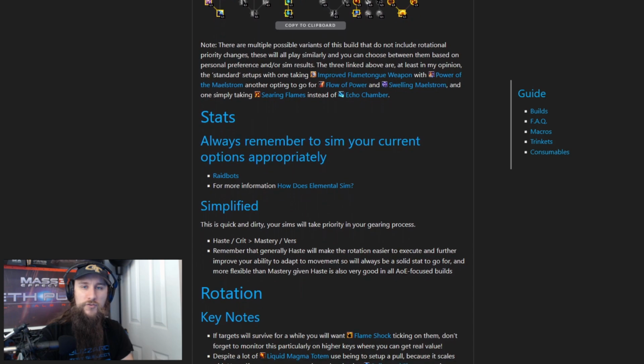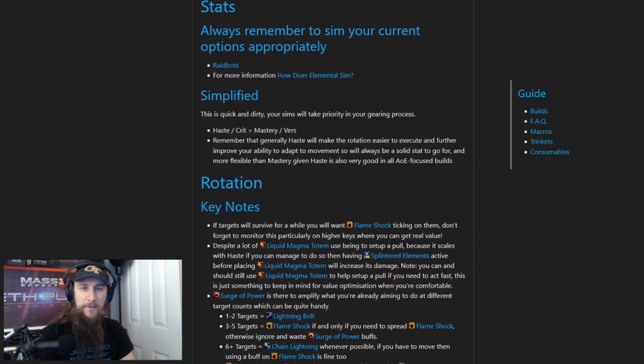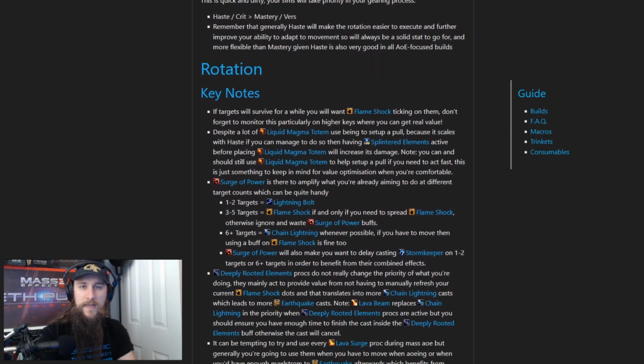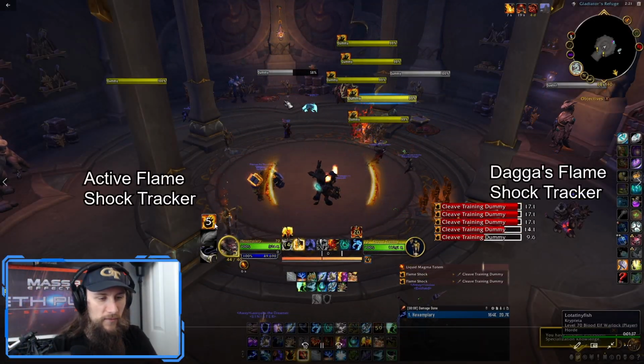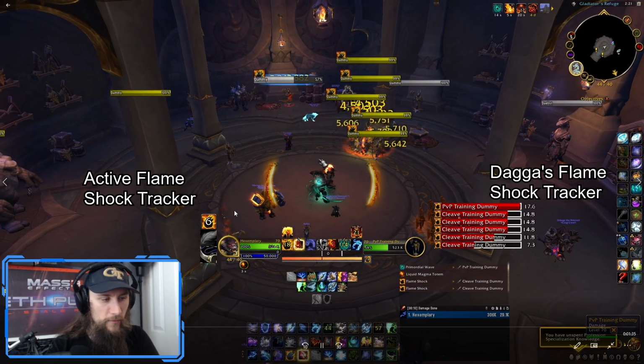I do have some weak aura strings that will be helpful if you struggle with keeping track of your flame shocks. So with that being said, let's go ahead and look at that next. Alright, so as you can see here, I've got two different weak aura strings. There's one on the right here and there's one on the left.